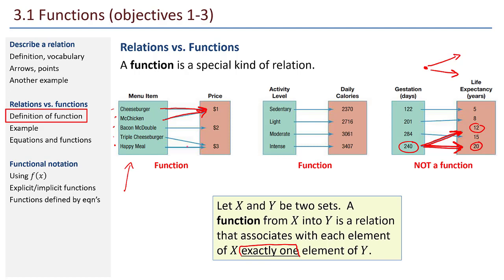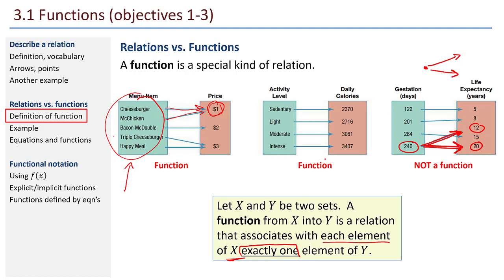So it would be a little strange to walk into a McDonald's and want to order the Bacon McDouble and there are 2 different prices associated with that. That doesn't happen. So we really do have a function. Every menu item is associated with only 1 price. Now, don't be confused, it's okay to have a single price that comes from 2 different menu items. But what's important is that each individual element of x, these on the left, has an arrow that goes to only 1 price.